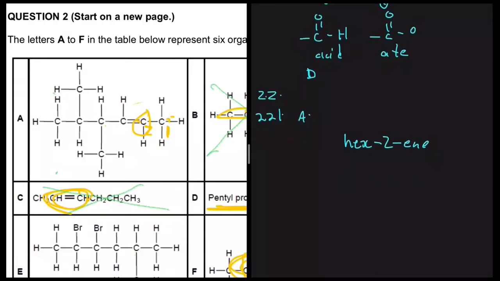Now we can look for the branches. So let's name our carbons first. That is carbon number 1, carbon number 2, carbon number 3, carbon number 4, carbon number 5, and carbon number 6, right? On carbon number 4, we have a branch. We have one carbon, right? And then on carbon number 5, we also have a branch. So now we can say 4,5 dash. We don't say methyl, right? Because we have 2. Instead of saying methyl, we say dimethyl. 4,5 dash dimethyl, right? And between words, there's no need to put a dash.